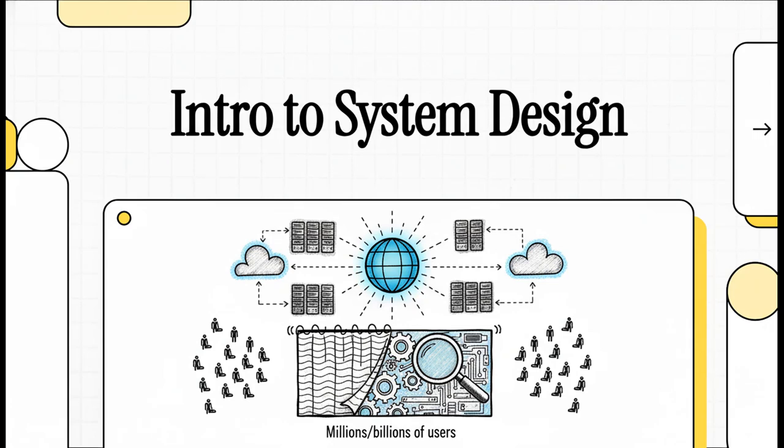Have you ever been using an app and just stopped to wonder, how does this thing actually work? How could it handle millions of people all at once without just falling over? Well, in this brand new series, we're going to pull back the curtain on the art and science of system design. We're going to show you exactly how it's done.